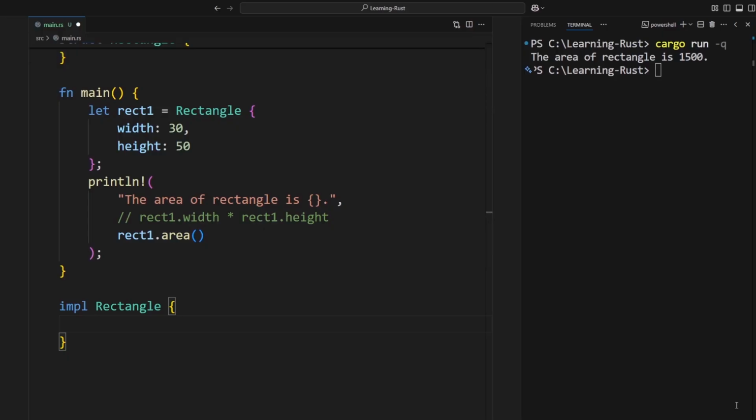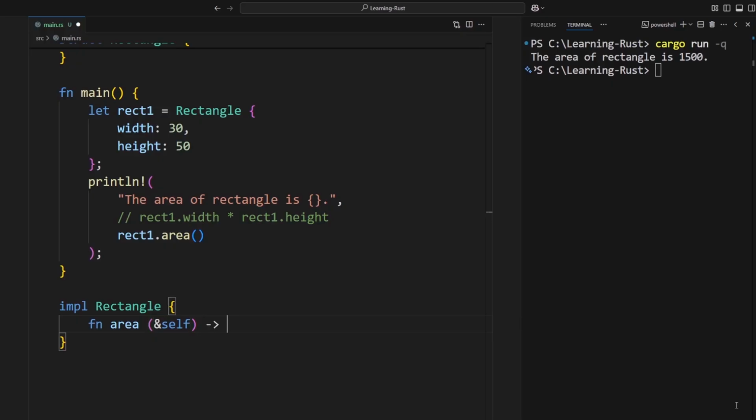The method we want to create here is to find the area. So we write fn area and pass a reference to the struct on which the method is being called. So for rect1.area, this self would refer to the rect1 rectangle struct. We don't really need to take the ownership here, so we are just taking the reference.